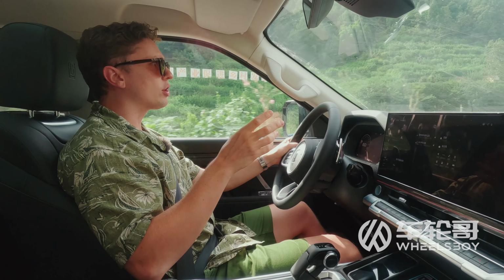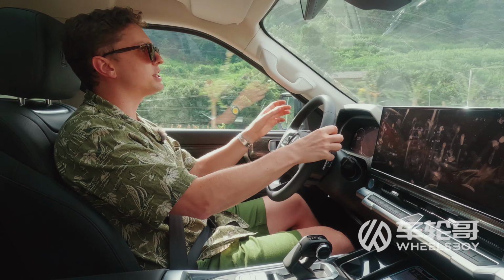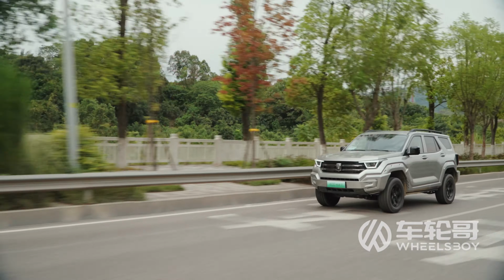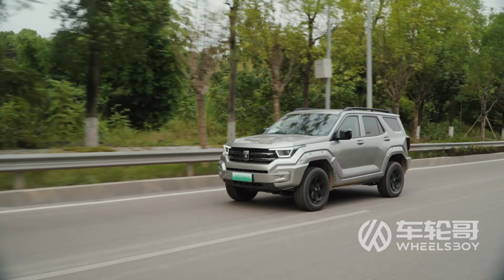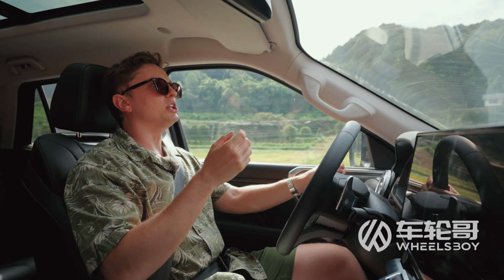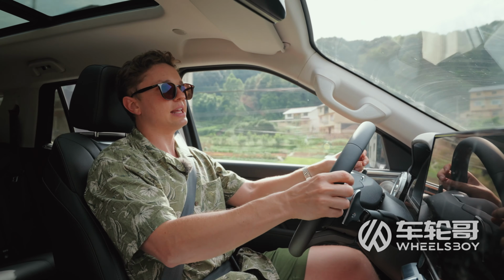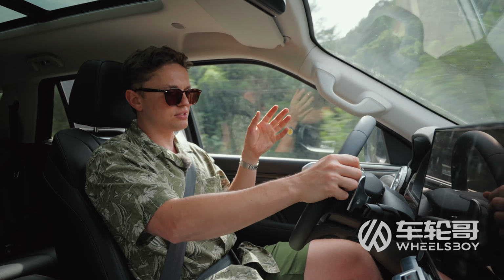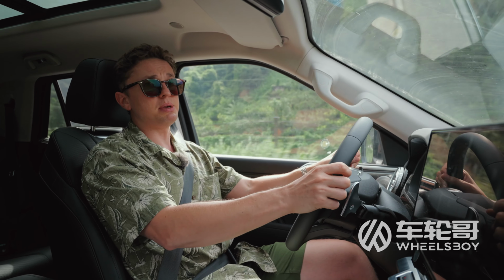One area where this car is quite refined, however, is in terms of NVH, noise, vibration, harshness, particularly the sound from the 2-liter Turbo 4 up front. It is not very perceptible, to be honest. Even when it transitions from the pure EV mode to the hybrid mode where the 2-liter is providing power, you don't really notice it very much apart from some increased vibration through the pedal and things like that. It's very well done. There's active noise cancellation, double pane glass, tons of sound deadening. This thing comes off as a pretty refined ride, even at highway speeds.